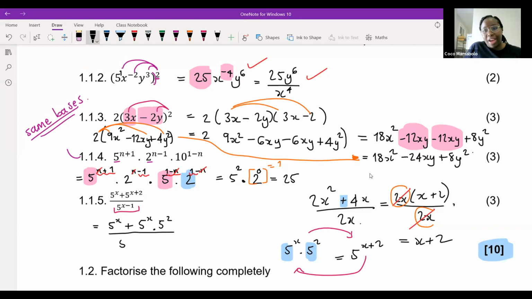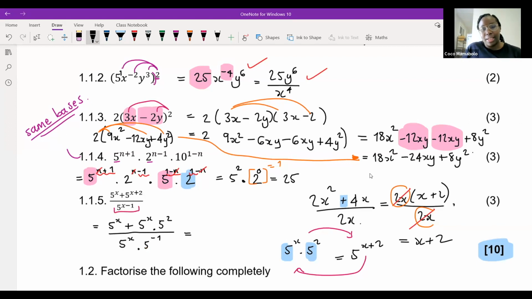We're going to have 5 to the power of x times 5 to the power of minus 1. Be careful, Naledi. It's not just to the power of 1. That's a negative 1 there. So this needs to become 5 to the power of minus 1. Aha. All right, Isayan. Good. We're on the same page.